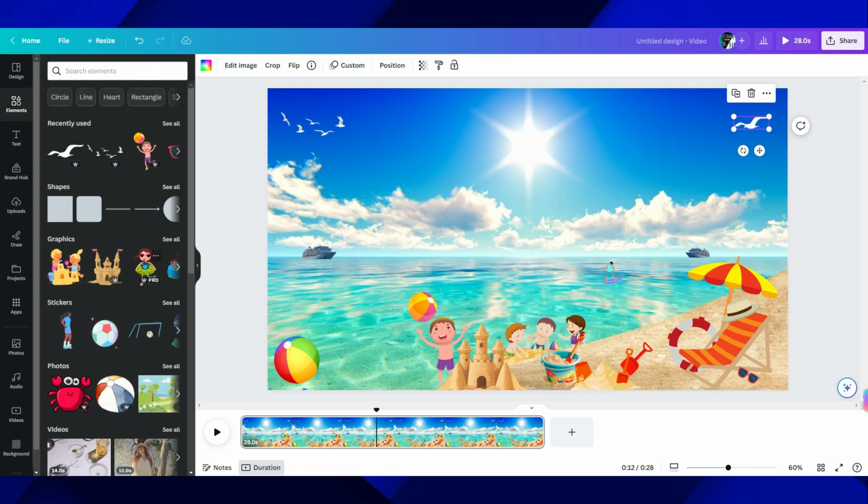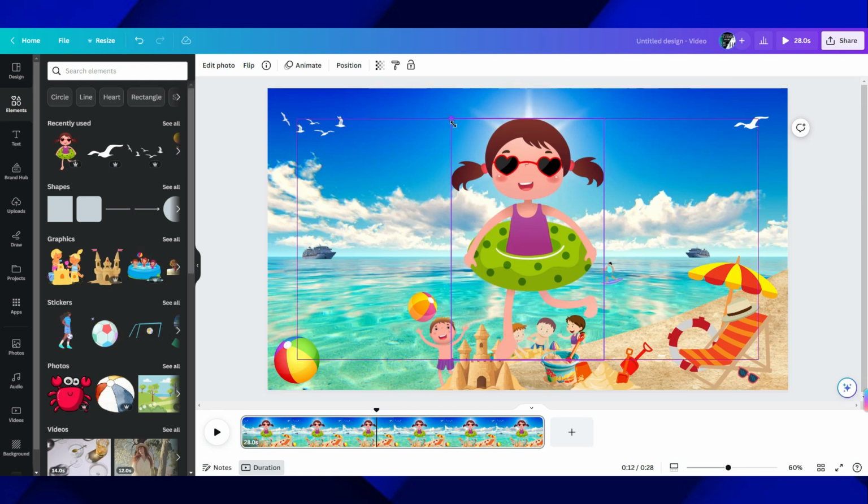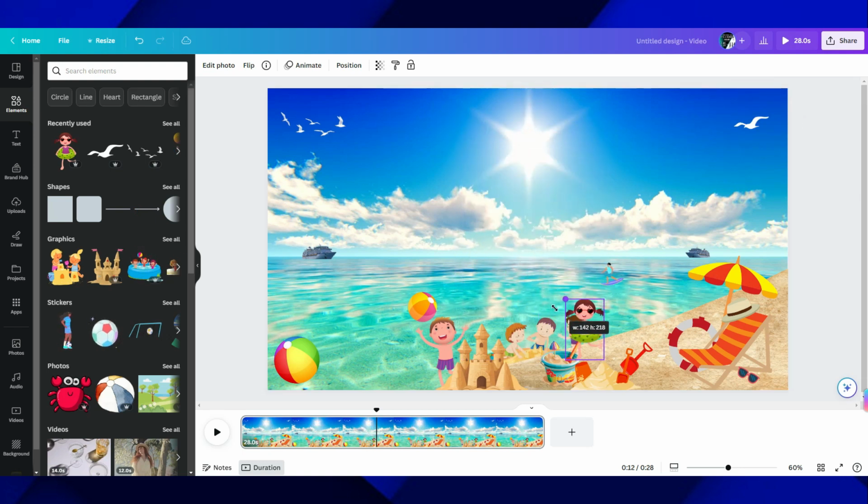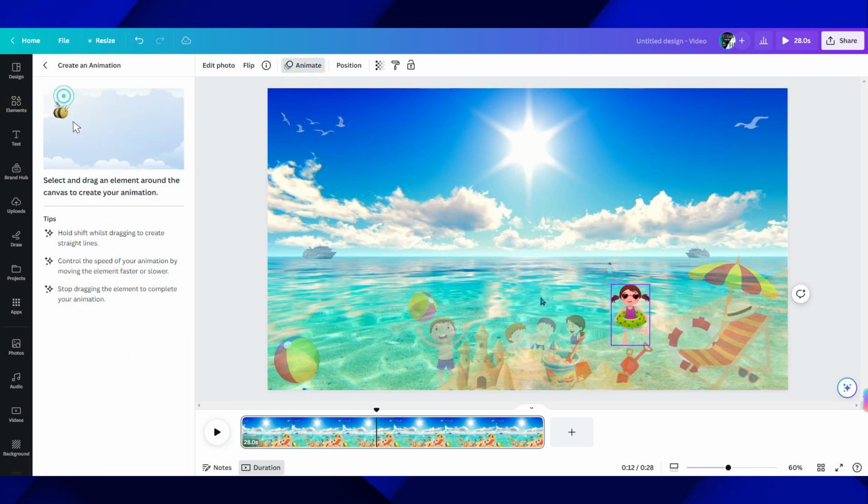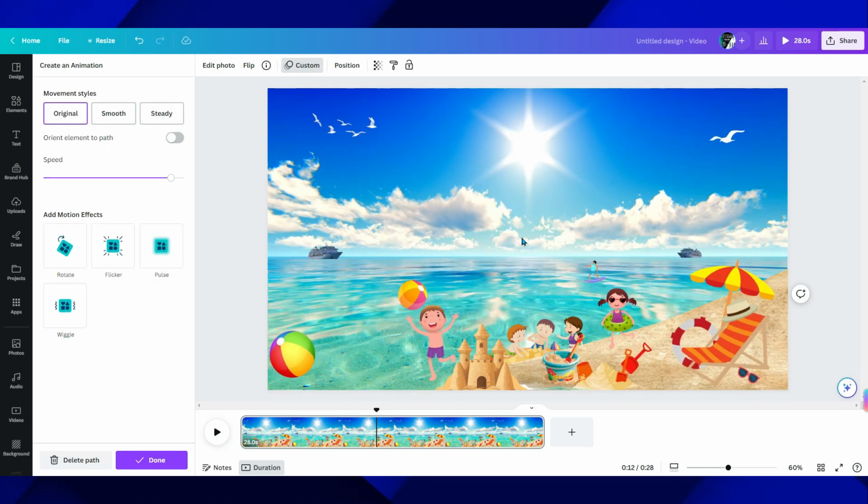Oh, let's go add this girl. Actually, she's so cute. We're gonna put her right there, and then we're gonna add an animation, and then we're going to simply move her just a little bit as if she's coming in closer to her friends that are playing.